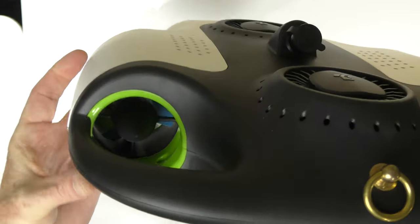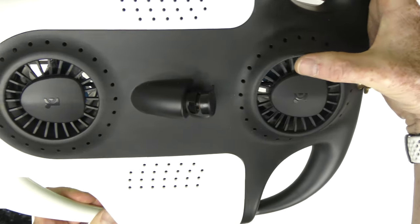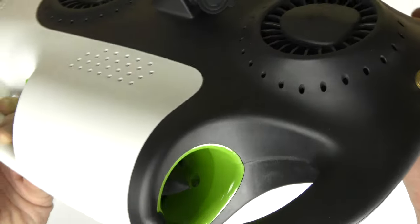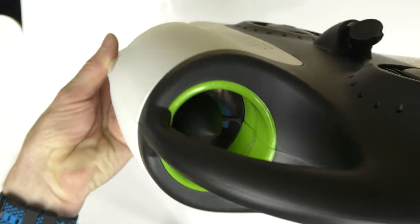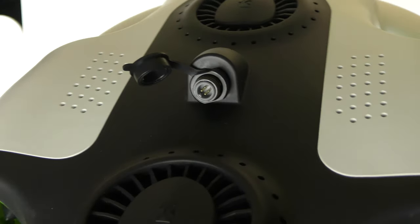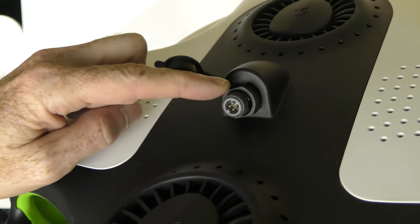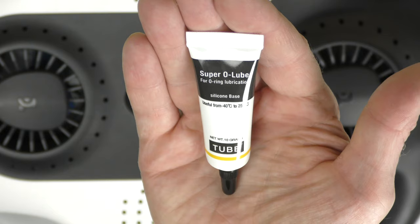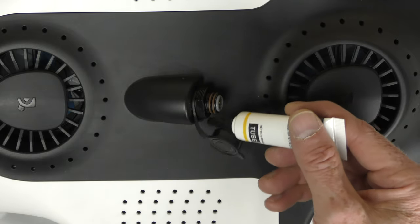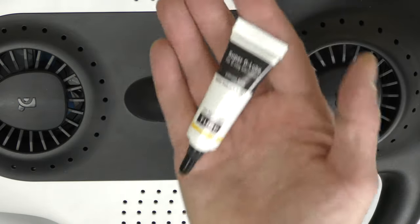Take a look at the motors. On the back, you have the horizontal motors to move it forwards and backwards. On the top, you have two thrusters to go vertical — up and down. The motors are all brushless and will move this along at a speed of three knots, which is 1.5 meters per second, either forward or up and down. Over here is where you connect your cable — the 100-meter included cable. Around this area there are O-rings, and they supply extras so you can replace them to make a perfect seal. Also included is a tube of O-ring lubrication that you need to apply each time you replace the O-rings, so your connector cable goes on and comes off nice and smooth and keeps the water out.